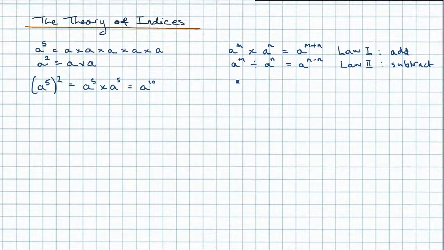So we can write this out algebraically as a to the power any number m, put it all in brackets, and now put it to the power of any number n. Gives us the result a to the power m times n, and we call this the third law of indices when we're multiplying.